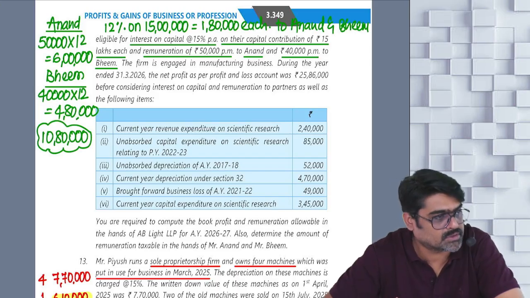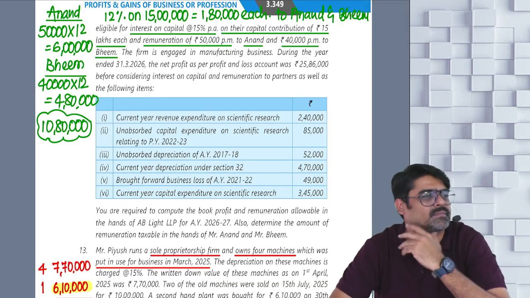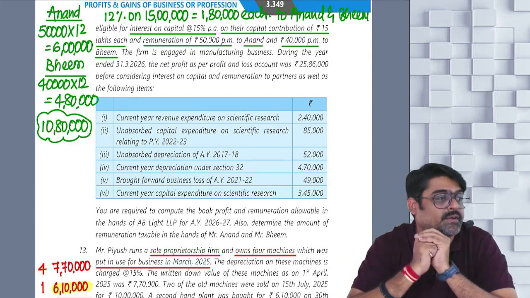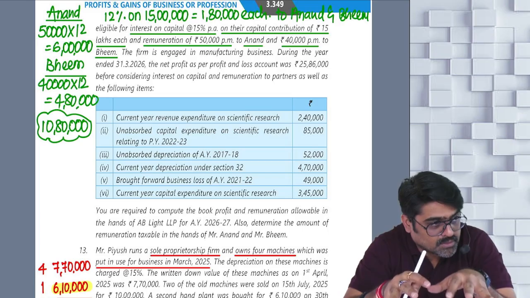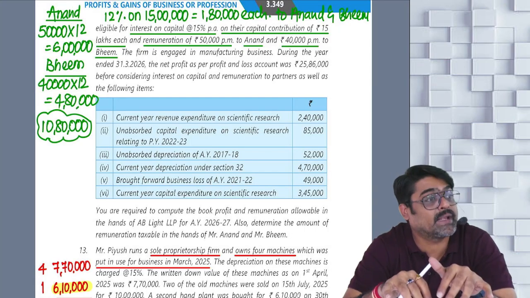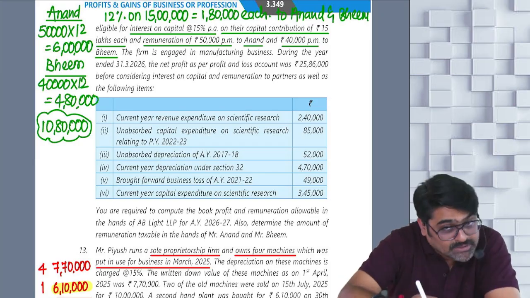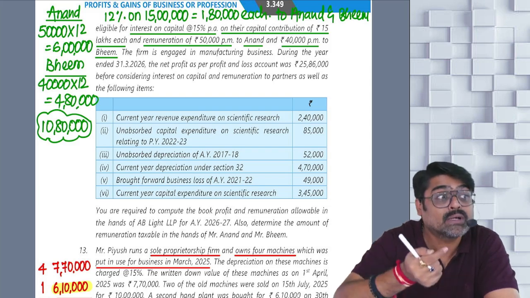Understood? Now pay attention. Will this 10,80,000 be fully allowed, or will it be allowed subject to a maximum limit? How much will that maximum limit be? We'll have to calculate book profit for that. Now to calculate book profit, remember what I said: the book profit of the firm for this year will be the net profit of the firm as per PGBP provisions, meaning all the business incomes minus all the business related expenses, calculated after depreciation and after allowable interest, but before remuneration.